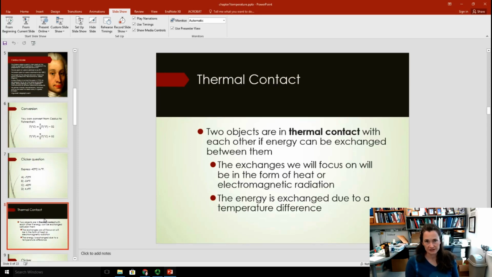Or another way to think of it is, if they're at the same temperature, they're still exchanging energy back and forth, but there's no net exchange of energy when they're in thermal contact. If there's a temperature difference between the two objects, the hotter object will transfer internal energy to the cold object spontaneously. If you want it to go the other way, if you want the cold object to give energy to the hot object in a net fashion, then you have to supply energy or do some work to get that to happen. It doesn't happen spontaneously, as we'll discuss more when we discuss the laws of thermodynamics.